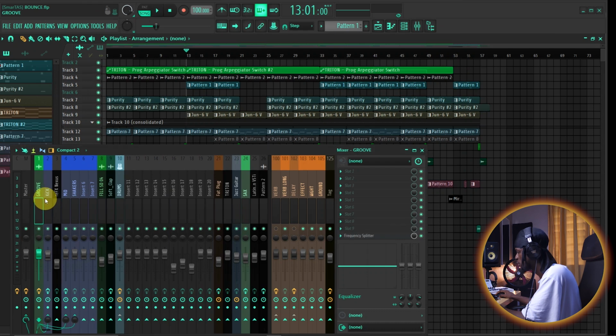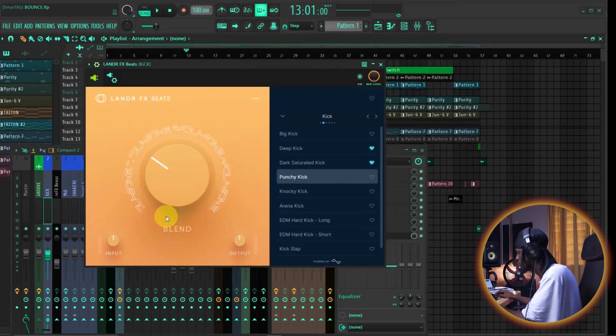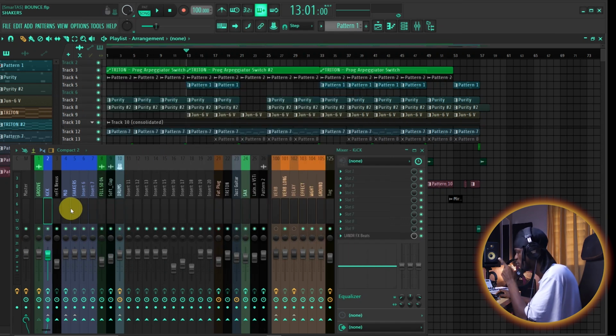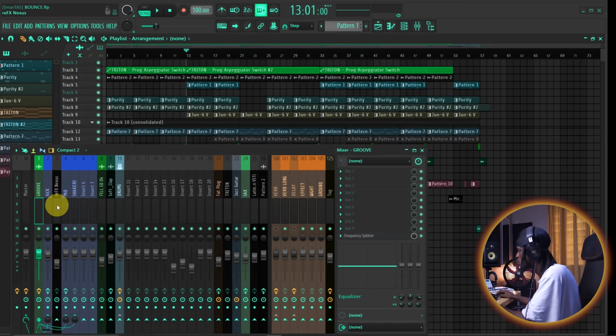And I also use a plugin here which I've been talking about on the channel recently. It's called The Beat by Landa FX. I've talked about the bundle. If the video is not up yet, it's going to be up soon. So I also use this to do some cool stuff with the plugin too. And this is the entire drum groove after all.